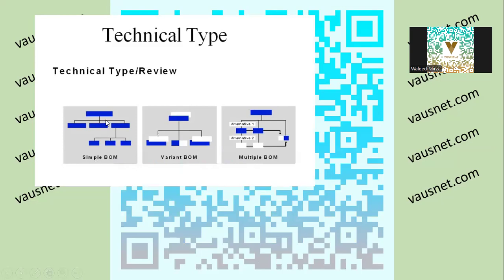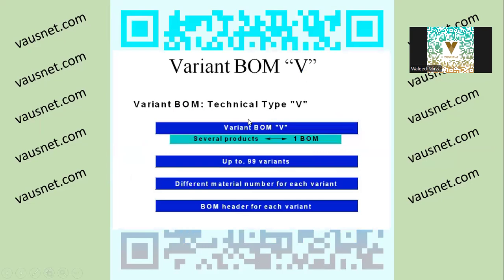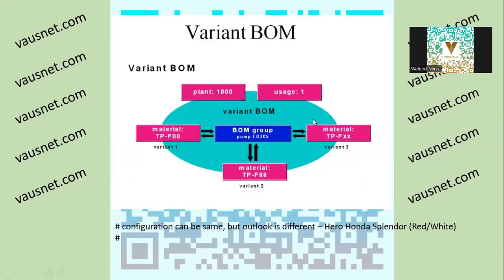Simple BOM is simple, it's just rigid. It is established once. Variant BOM is based on colors, but same configuration. Multiple BOM can have different configuration. Okay. Variant BOM, it's a change of color, as I've already told you. Okay, the configurations remain the same. Like CD70 can be black or red or blue. Okay. Variant BOM, of course, you want a CD70, but you want thick tires, thick seats, a bigger light, that becomes a variant BOM. Okay.